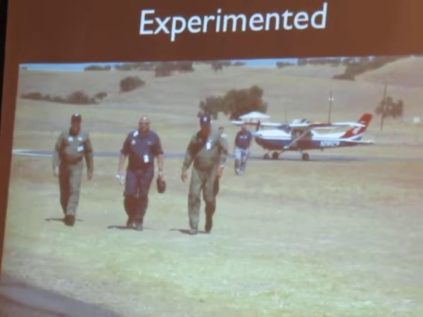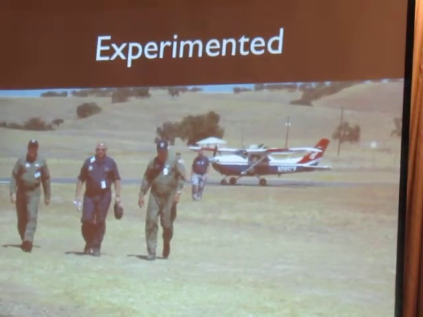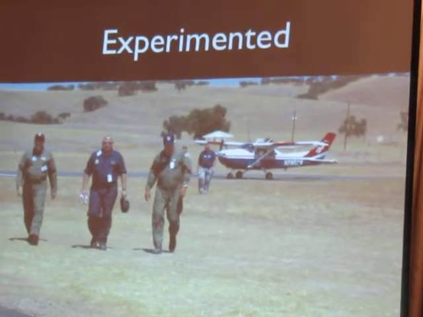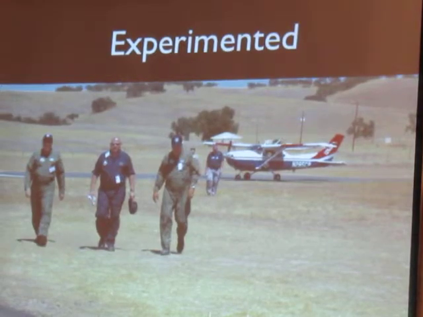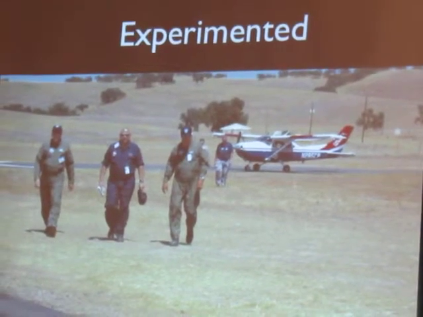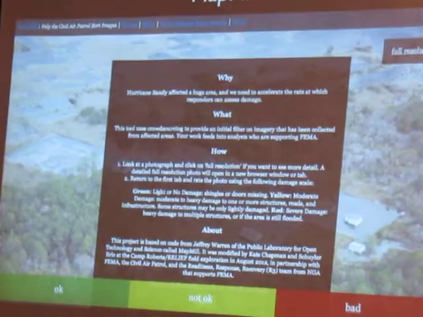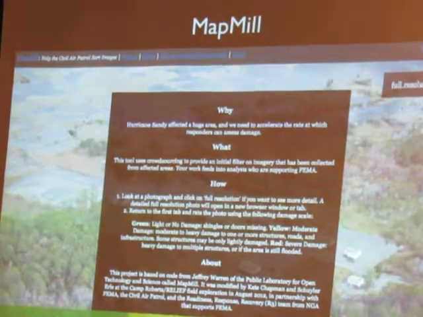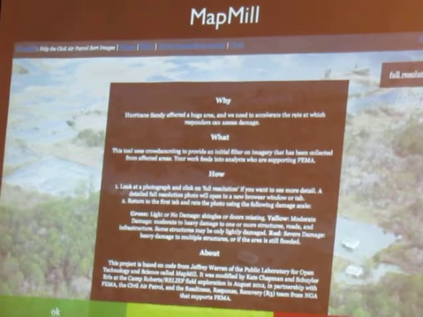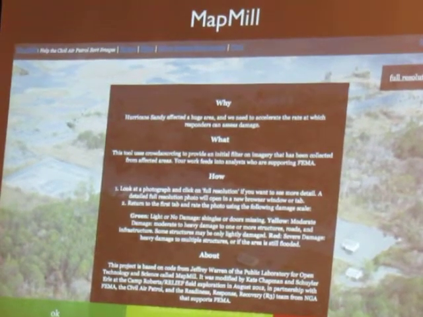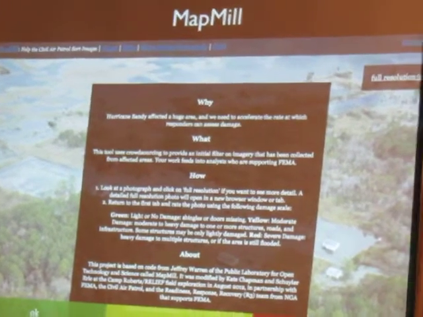We brought the analysts from FEMA and NGA and from OpenStreetMap, put them in the same room, and they kept flying iterative sorties until they got a process that worked. We wrote it up, we put it out, and it got used for Isaac. Basically, the process then turned into, okay, we've collected all these photographs, now what? How many of you remember Hot or Not? Same code, different purpose. This is called MapMill.